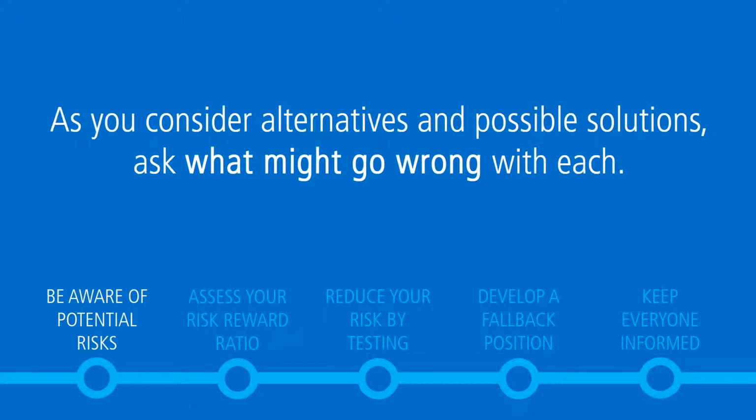As you consider alternatives and possible solutions, ask what might go wrong with each. What is the likelihood that a particular solution will succeed or fail? What will be the cost if the solution doesn't work? Would failure complicate the problem further, or could you easily try a different solution? Consider the answers to these questions when making decisions and assessing your options.